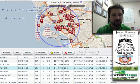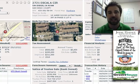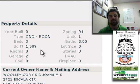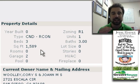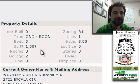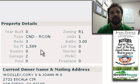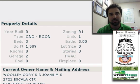The other one that I'm excited to show you here is this guy on 2721 Escala. Just went back to the bank again. Another 3-bedroom. This is a full 3-bath, 1,589 square feet. Actually 3 stories and another 2-car garage. What makes Escala unique is that as far as townhomes are considered, you get a really great little community inside. I've actually got a couple clients that live inside that community. And if you're okay with the challenges that Mission Valley presents, with only being a couple arteries to get in and out of, it doesn't get any better than owning in Escala. It's a fantastic little complex in there.